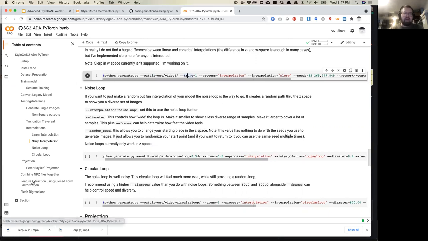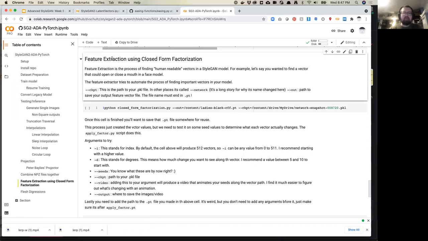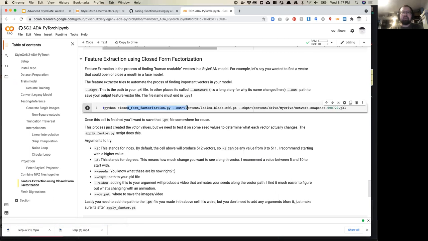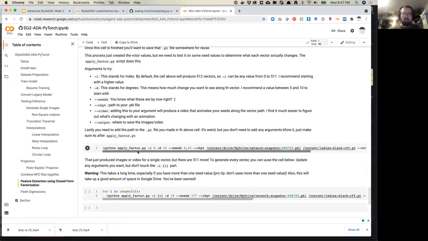What we're going to cover next is down here: feature extraction with closed form factorization. One thing I want to note is that if you run this either now or after class, I have a sneaking suspicion it's going to break and I'll need to fix that. So give me an hour or two tonight to fix that. And this line of code will do the exact same thing that we're about to go through. This and this code here.